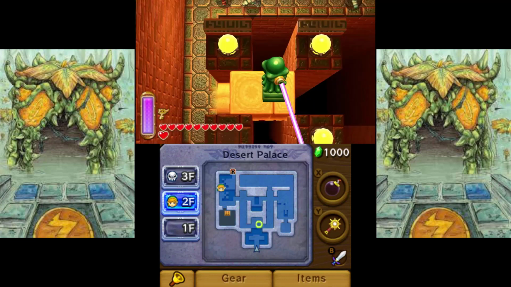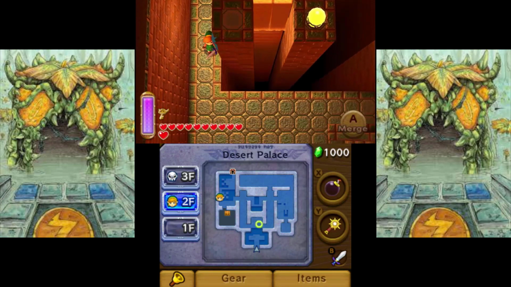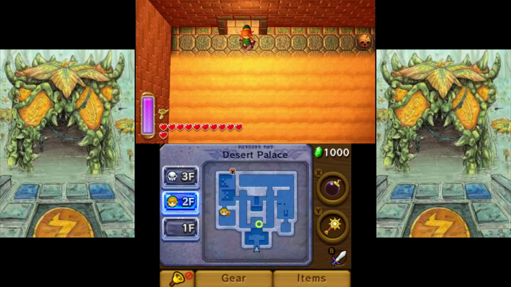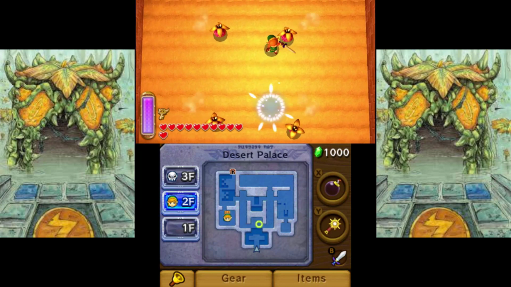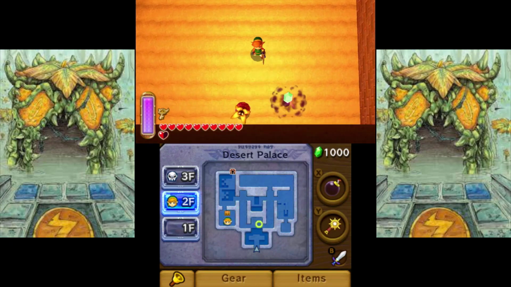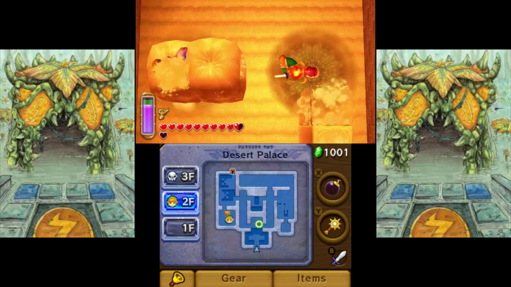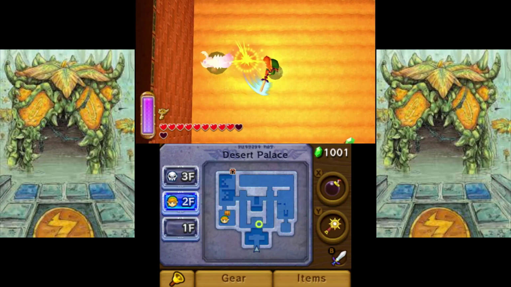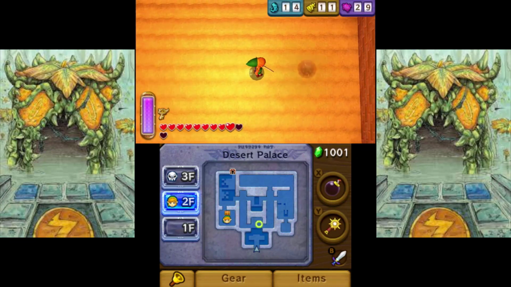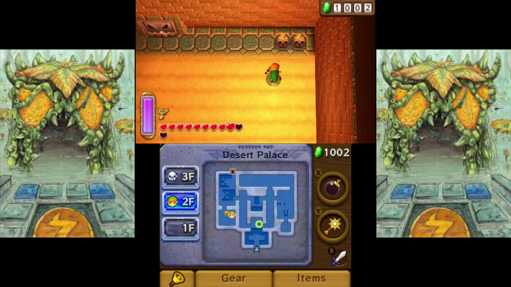An interesting marketing ploy, but I'm not sure I'd buy it, because Vaati ends up getting tampered with by Twinrova, doesn't he? I can't remember that part, actually. Or did Vaati also become just another medium for Ganon, just like every other main villain character? As far as I know, unless it happens in Four Swords Adventures, Vaati remains his own villain throughout.